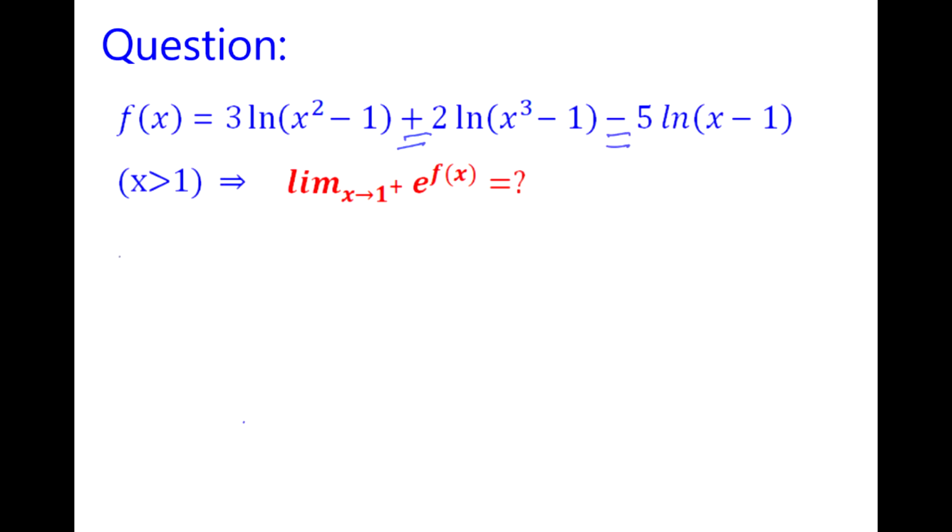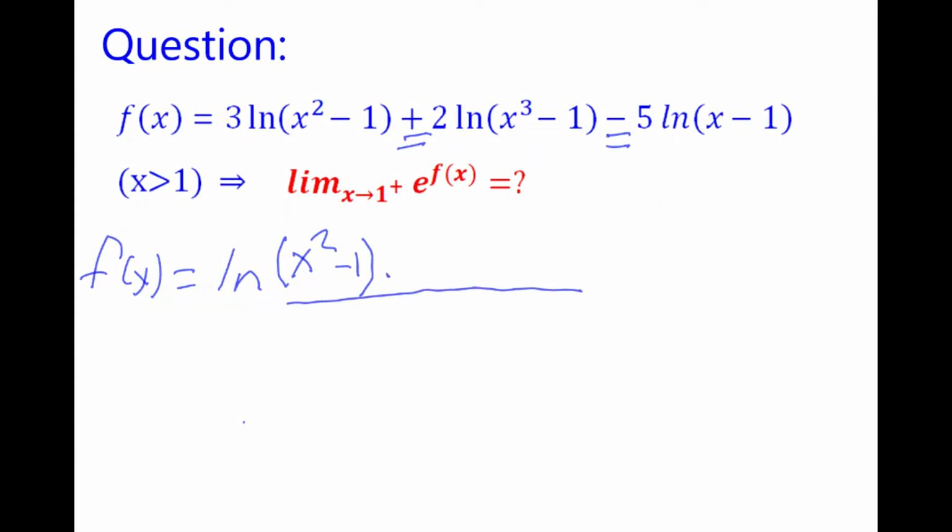So if we rewrite f of x as ln, that x squared minus 1 comes in the numerator. I'm going to write it as a fraction. Why? Because of this negative, we can write it as a fraction, because that x minus 1 is going to come to the denominator part, x minus 1, and that 5 is going to come as a power to this value, so we're going to write here 5.